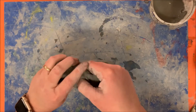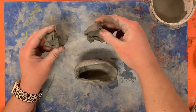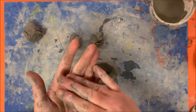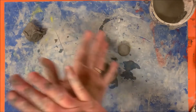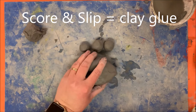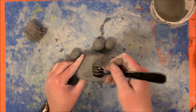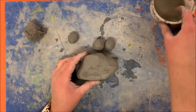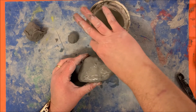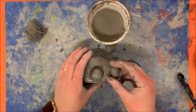I'm going to go with three eyeballs for my monster. I'm going to take three separate pieces of clay and roll them into balls. To attach the pieces, we have to do what's called score and slip. I take my fork and make scratches in the surface of the clay where I'm going to stick the pieces, then dip my fingers in slip water, rub it on the scratches, and put my piece directly and firmly onto the body of my monster.